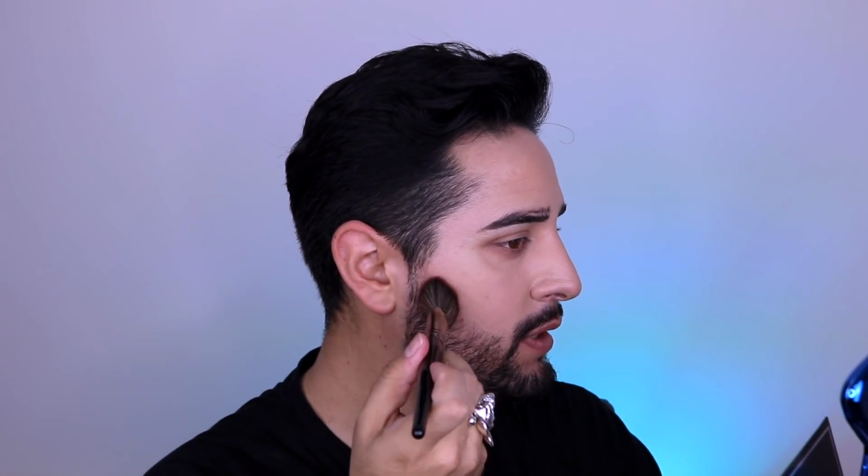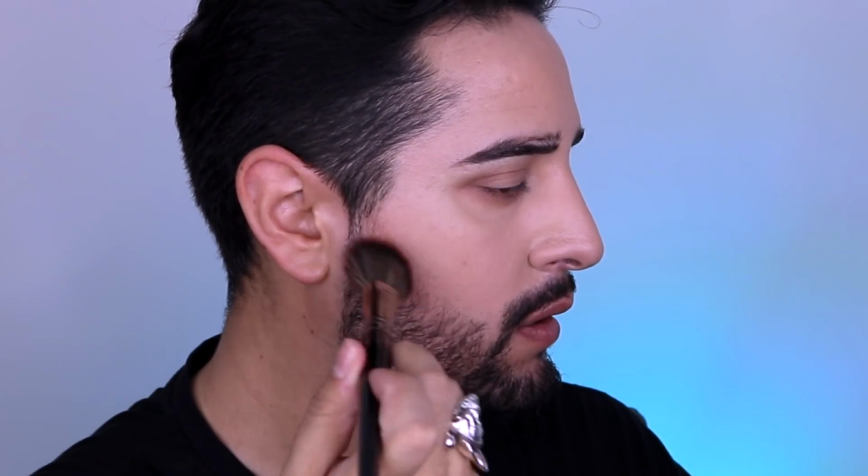So how about if you have a round shaped face and you want to elongate your face? Let's start with the sculpt first, and we're going to go top of the ear, right down to the corner of the mouth, just here. So if you see that shape compared to this shape, we've gone down this way as opposed to across this way. Let's add that blush.